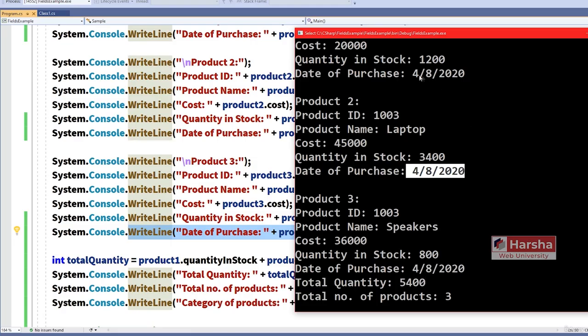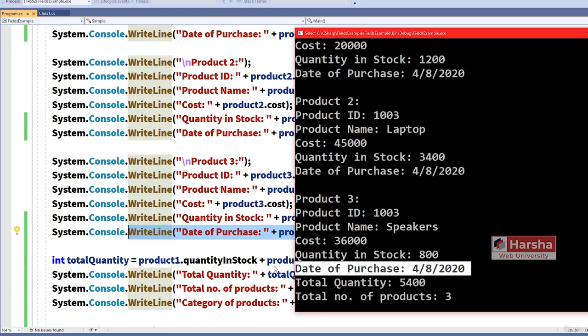Even though the value is the same for all the objects, you can store different values in a read-only field if required. So the read-only field value can differ for each object respectively. In order to do so, you can pass parameters to the constructor, and you can initialize the parameter value into the read-only field. At that time, the value of the read-only field differs for every object.